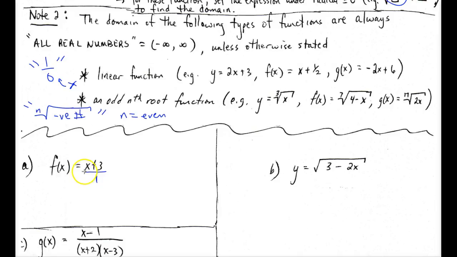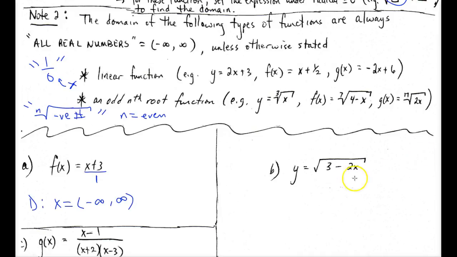So that means for every x value that I want to evaluate this function with, or plug into it, I'm going to get a corresponding y value out as a result. So in this case, the domain of this function is just going to be all real numbers. Okay, so that means for every x value I have a corresponding y value that goes along with that.